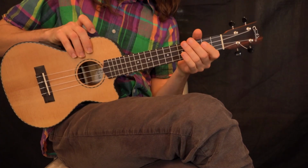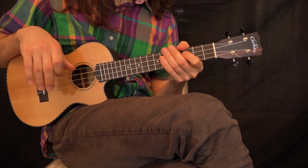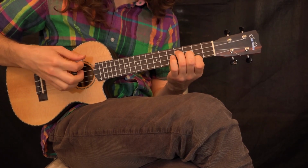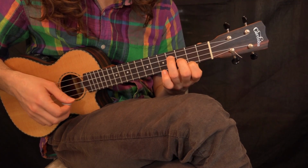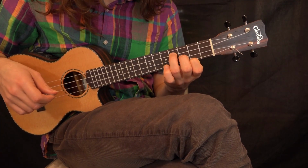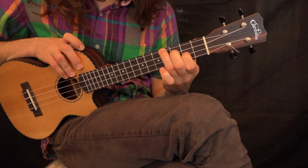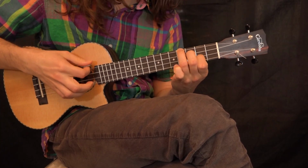Okay, awesome. So now that you've got those basic chords down, let's go to the chords for the next part. Let's just go through all the chords of everything. The pre-chorus has 4 chords in it. It goes E minor. It makes this diagonal line, 2, 3, 4, across your 3 strings. Then you take that shape and pick it up and move it over to B7. You should be able to just go boop, boop, pick it up and move it over. 4, 3, 2, and then you get your open 1st string down there.